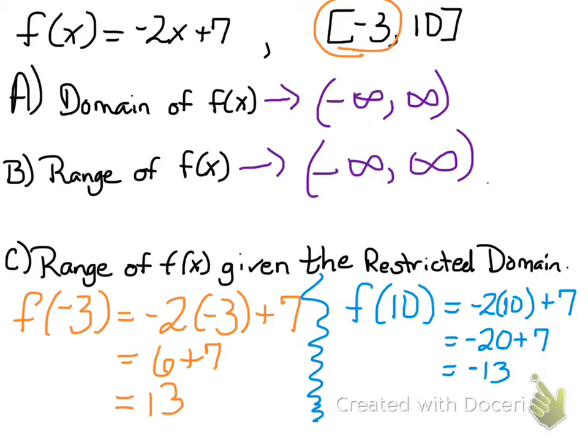To give my range, I am going to mark my range. Range is from, now we always start with our smallest value, so our smallest of those two values is negative 13. And I can be at negative 13, so I use that set bracket, the square bracket, to help show that. And then I will end at positive 13.